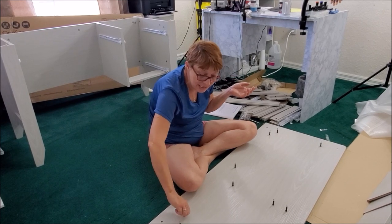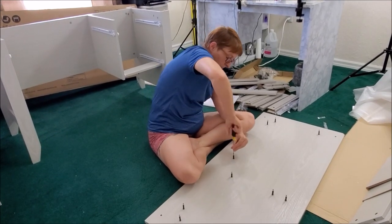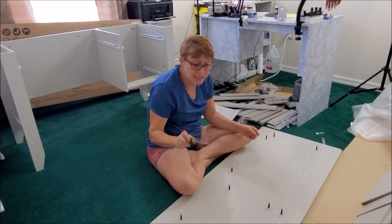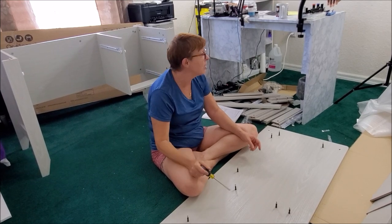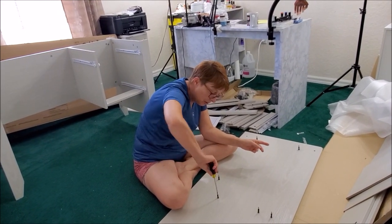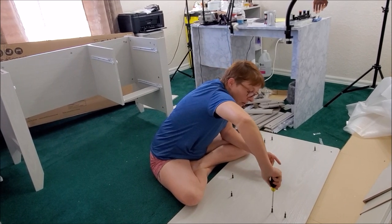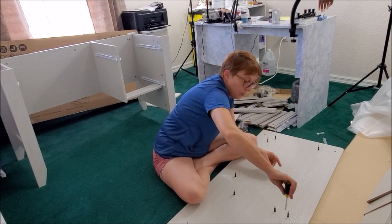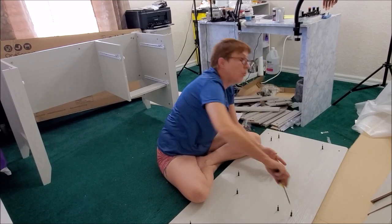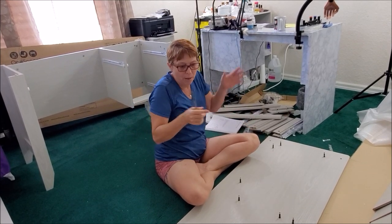But I like putting things together. I like building stuff. Yeah, there's nothing wrong with that. All I'm just trying to say is that, yeah, it can be confusing. It's not easy, but when it's done. I can tell you what, the instructions for this are much easier than that was. Right. That was a flipping nightmare. But at least people know that, hey, it can be done with one person. Yeah. But it's going to be difficult. Don't get frustrated. Don't keep going back to your directions. Keep looking at the pictures. Because sometimes you have to just look at what you're... Right. And say, well, I knew something was wrong because I'm not going to get a piece this big to fit.